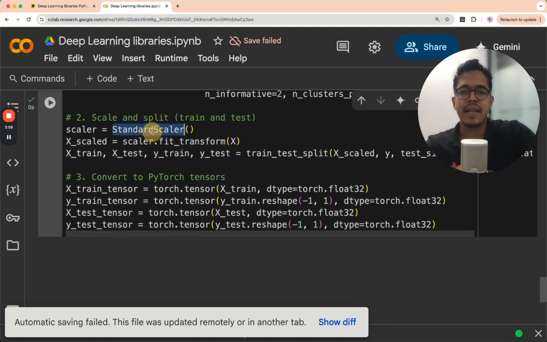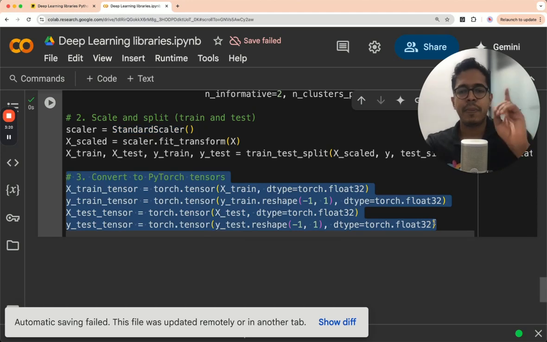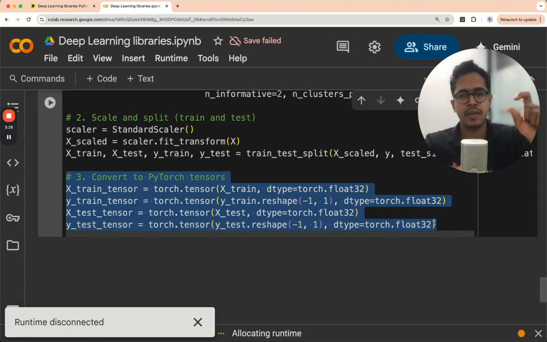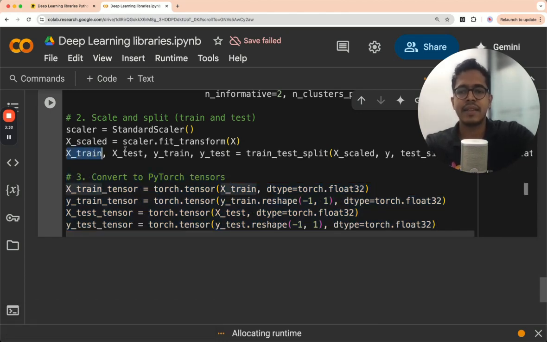And we'll be scaling the data so that the mean value is 0 and the standard deviation is 1. And then we convert the data set into PyTorch tensors. PyTorch tensors mean that if you have access to a GPU, your computation can be much faster, unlike with a NumPy array. So here, X_train and X_test are the input X data sets, and y_train and y_test are the labels.